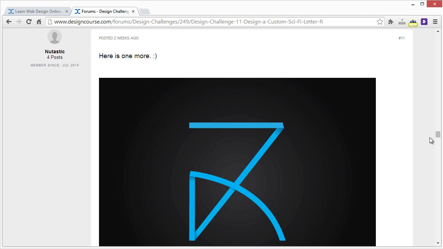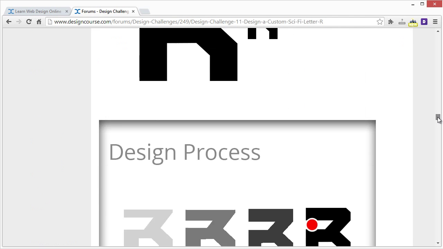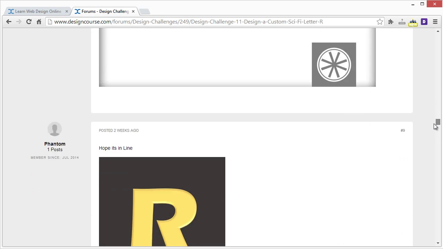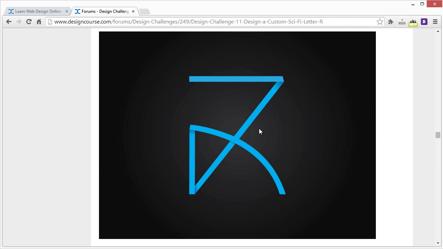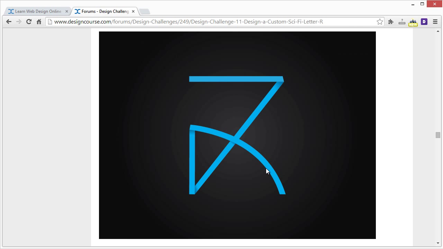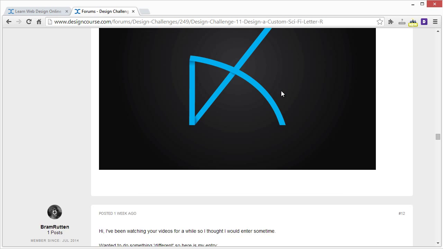And another one from Nutastic. This follows roughly the same idea as this one up here, that it's simple and just lines crossing each other. This one's kind of hard to tell that it's an R, though. You could tell the basic structure is there, and if you had it alongside an actual word like R-E-A-D, you would definitely be able to tell. But in and of itself, it is kind of tough if you didn't know already that it was an R. Other than that, it does feel sci-fi and high-tech in the unique way it's designed, so that's not bad.